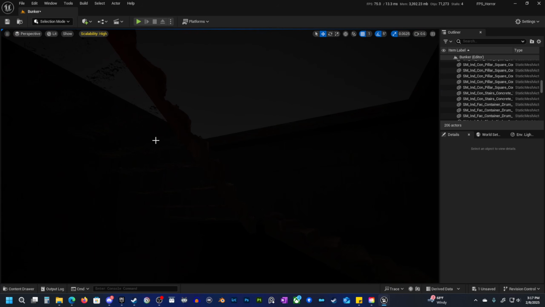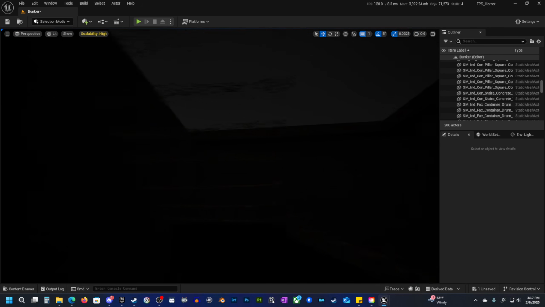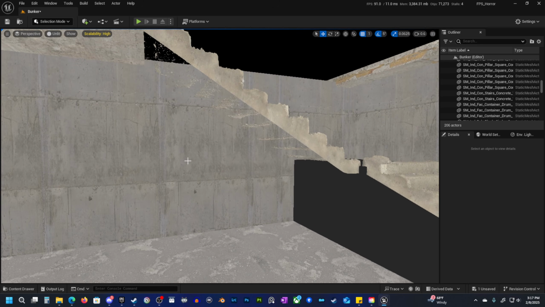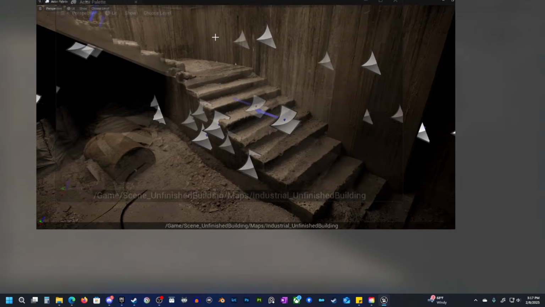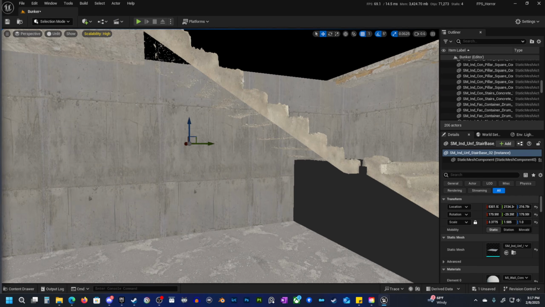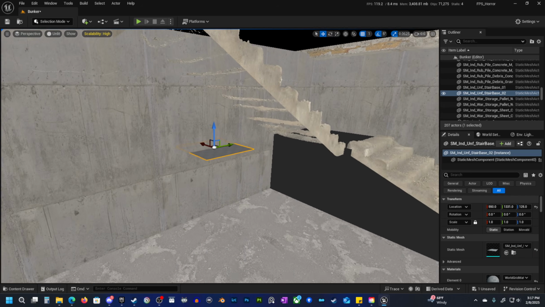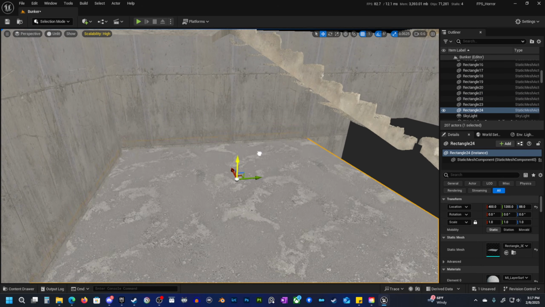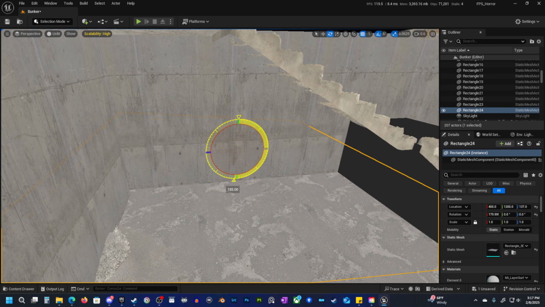Now, I also noticed that these don't have a back on them. So, let's see what they're doing over here. Okay, so they have, looks like just a plane. We could do the same thing. Really, we could probably just use a floor panel here. Just gonna flip that upside down.